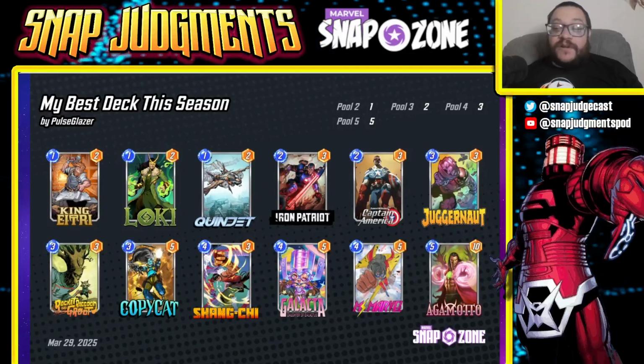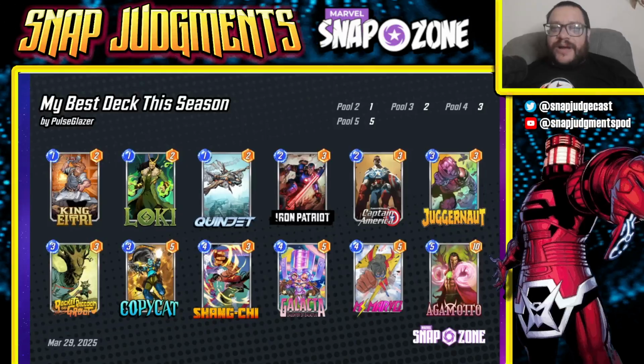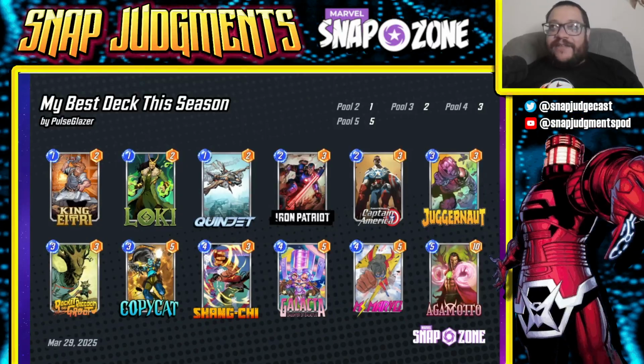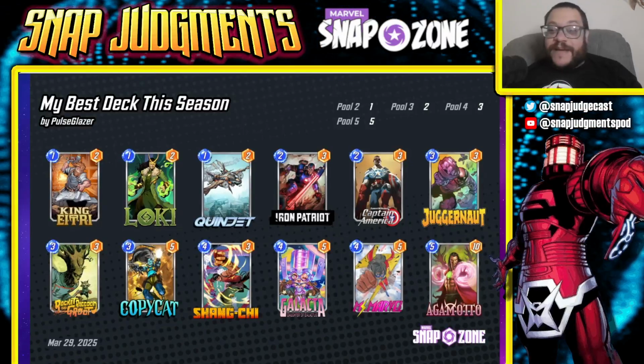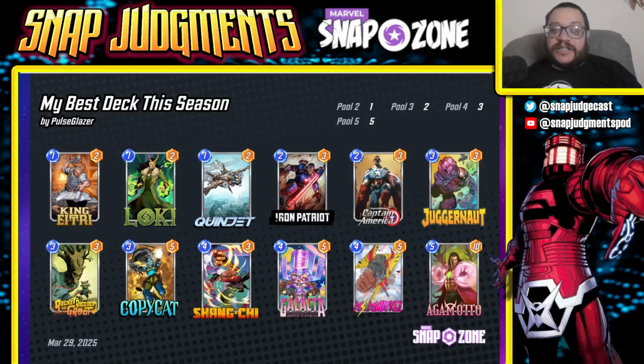Ms. Marvel is the sleeper card of the deck. She is really, really good with Sam Wilson. Props to, I think actually Roram is the first person that came up with putting it in a Sam Wilson deck. And then we have the Sandman deck that we'll talk about later that she also ended up grading. But Ms. Marvel is back. She's really, really good.